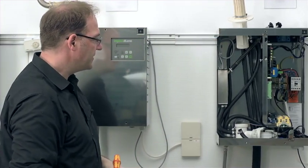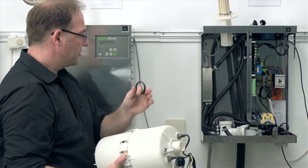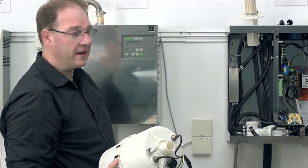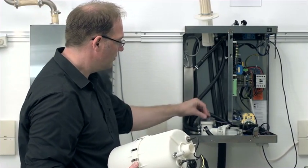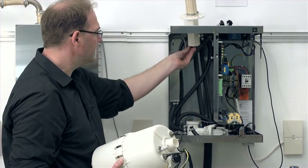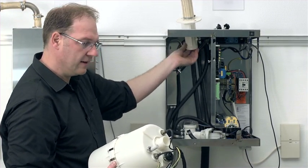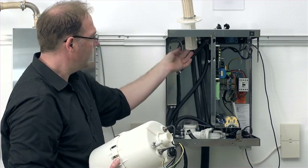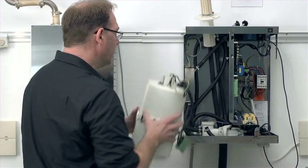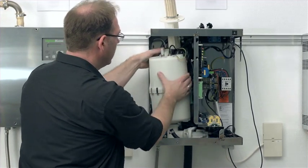Now, after we have mounted the control cylinder, we can go about reassembling the steam cylinder. We have spoken about the O-ring set earlier, that we want to insert new O-rings in the top and bottom as well. That is something I will do here now. This one is the one for the base, the O-ring. Maybe wet it a bit, so it will fit in nicely later on. And at the top here, the second O-ring, insert it into the groove again. Wet that a bit as well. And then I could place the steam cylinder back into the unit already.